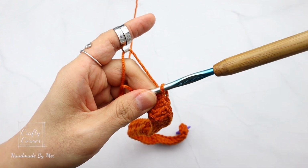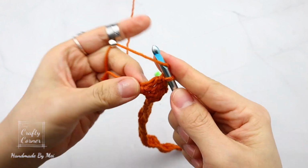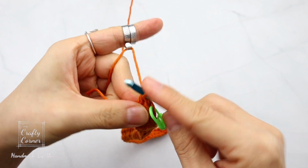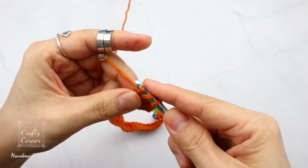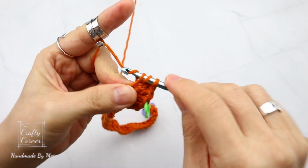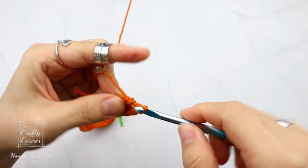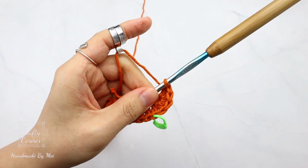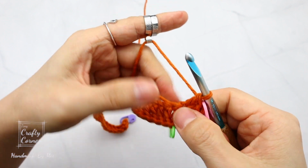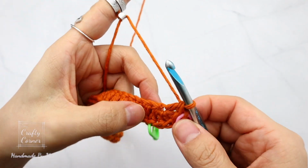That's 1. Place a marker. Two. Three. Four. And one more. Five. Place a marker on this stitch. Now, work along the side of the chain for 40 stitches. And this brings us back to the beginning.